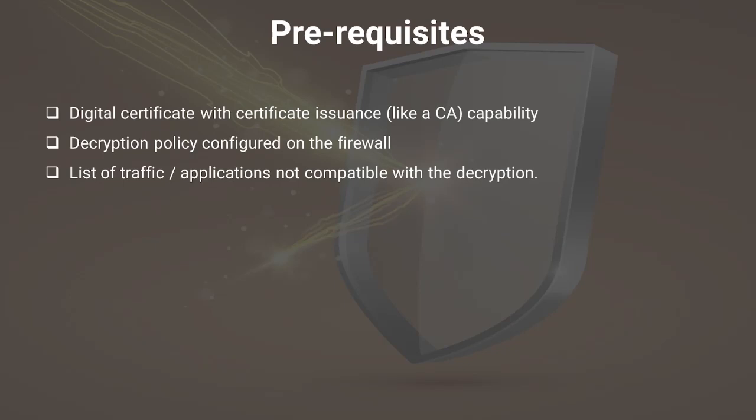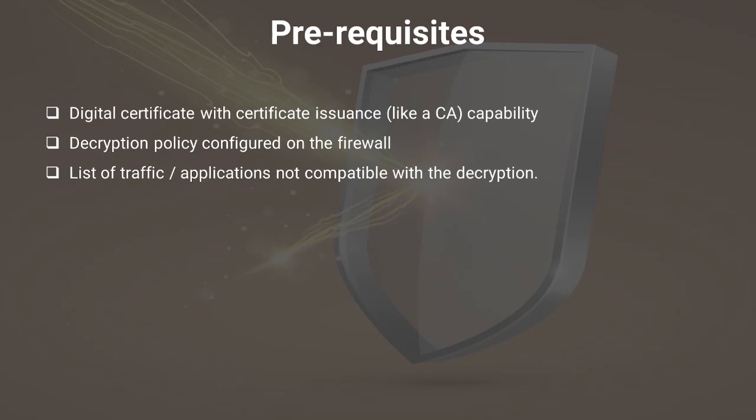Additionally, you need to configure a decryption policy on your firewall to configure what you want to decrypt, because it's not very wise and not very clever to decrypt everything. It can take a severe performance penalty on your firewall, and it can also break some applications. We will see that in the last slide. It can also bring some legal issues, etc. But we will talk about these challenges or caveats in the future slides.